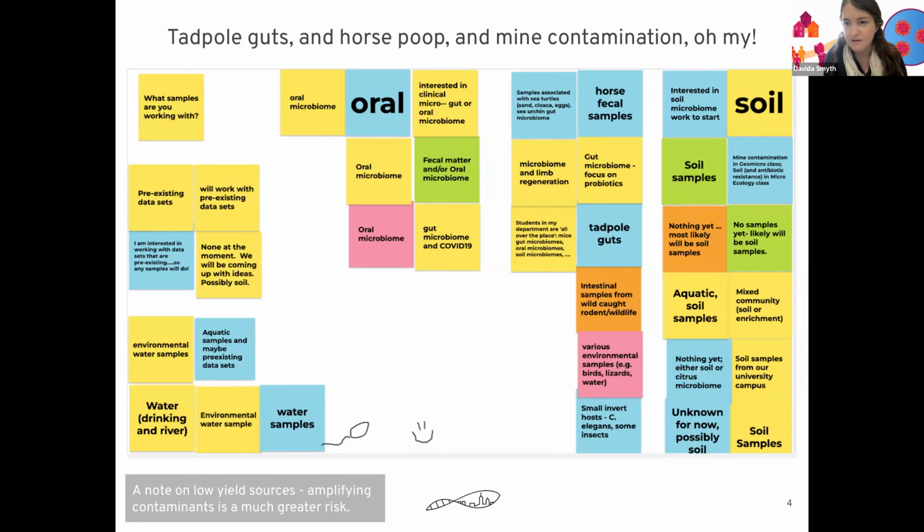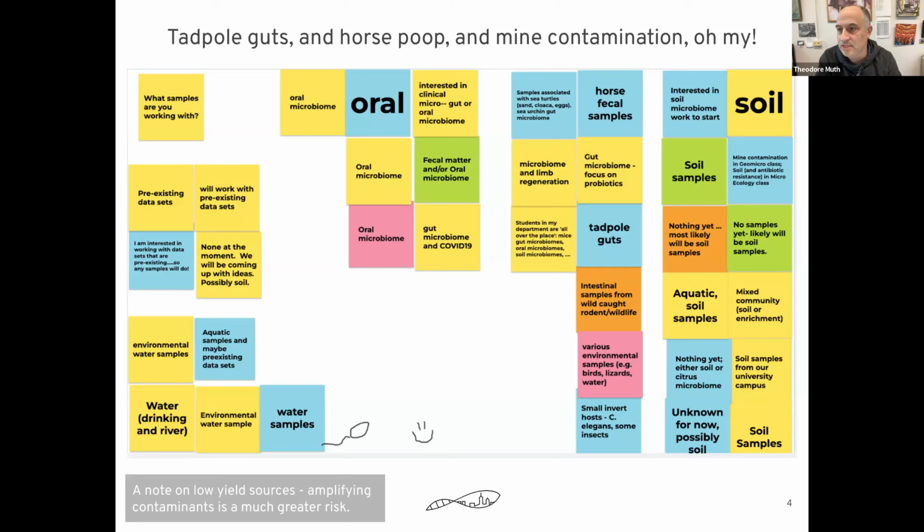Theo has good advice here with respect to low yield samples, if you want to let them know. Oh, yeah. I can't remember if I touched on this when we met previously, but when I've done this in class and you open it up to students, some of the things that get high hits are that they want to swab money or door handles or bathrooms. Those are really appealing to them for some reason. But there's not a whole lot of microbial life on any of those surfaces.